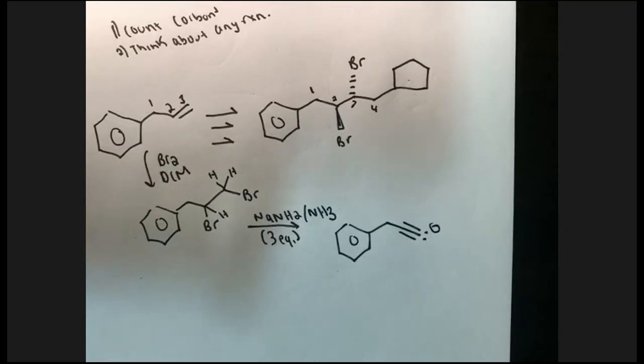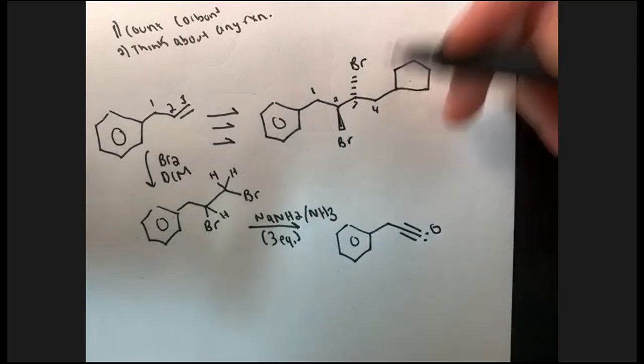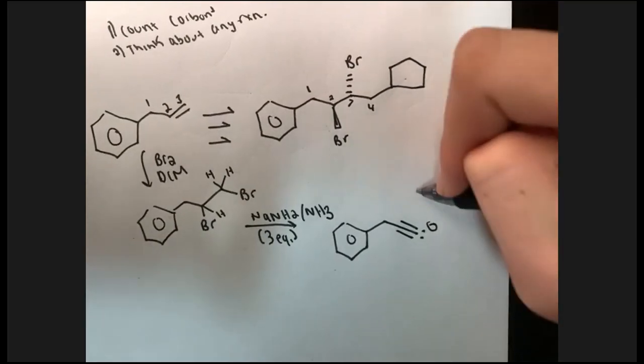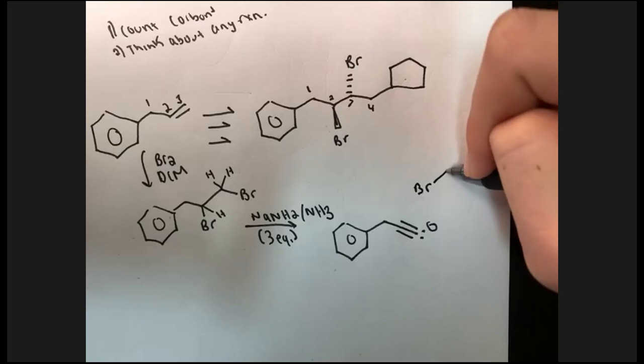So now let's think. I know I need to add something to the carbon chain, okay? So what was the reagent? What's the name of that molecule that we have to now use? It starts with an H. Okay, we have to use some sort of haloalkane, right? We need to use a haloalkane, okay? So I know I'm adding 1 carbon and the cyclopentane ring. So I'm thinking about engineering a structure that looks like this.